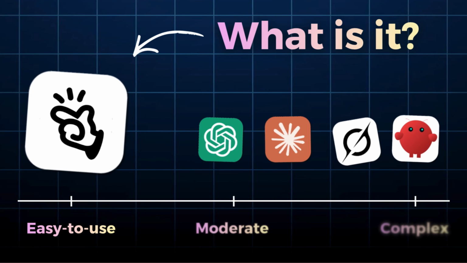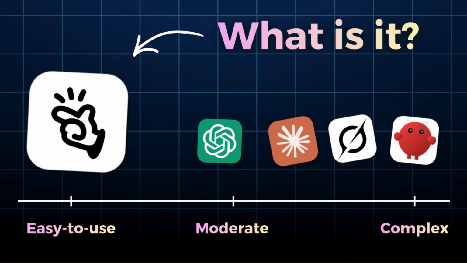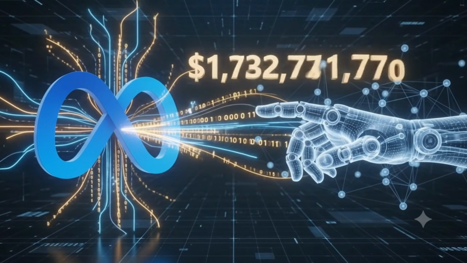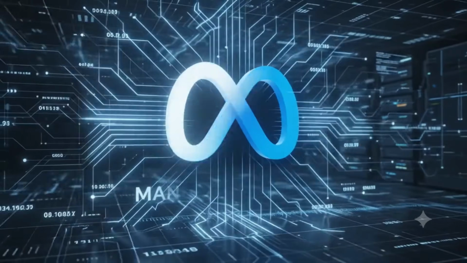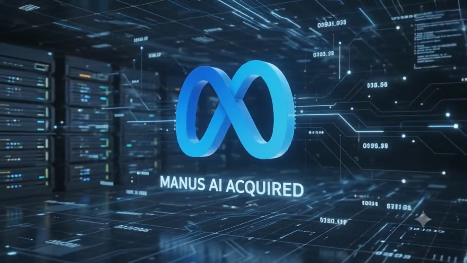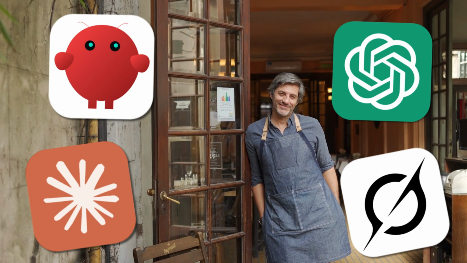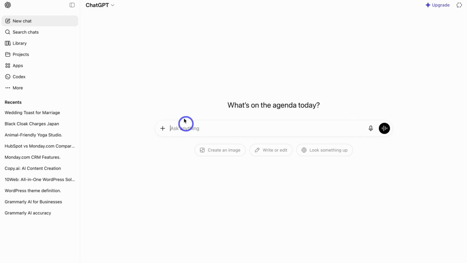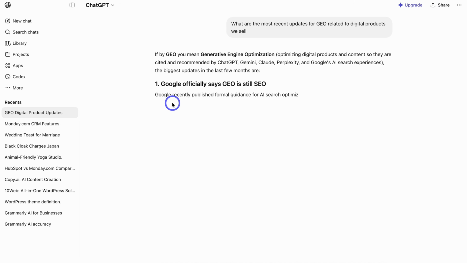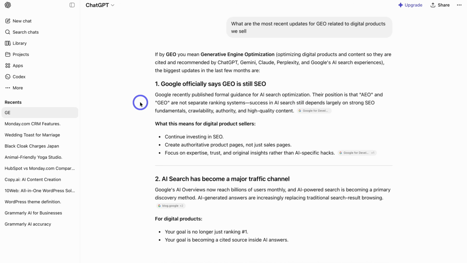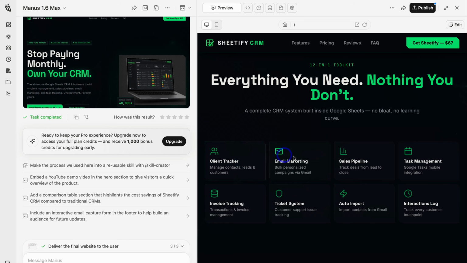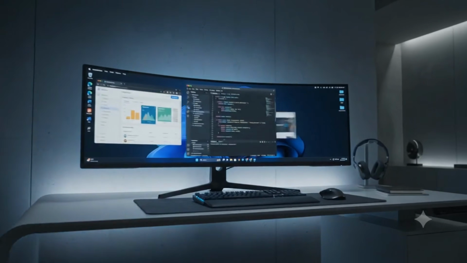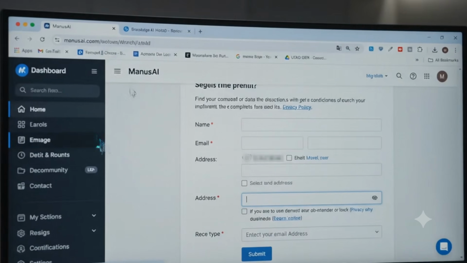Okay, now before we build a Shopify store with Manus, what exactly is it? Well, Manus was acquired by Meta not long ago and is now part of the Meta universe. It competes directly with the likes of OpenClaw, Grok, Claude, and ChatGPT. Now, the main difference that I see between Manus AI and other AI platforms is typically you chat with the AI and it will respond. However, with Manus, it just executes on tasks for you. It will open up apps and tabs, fill out forms, send emails, post on social media, and many other key activities that Manus can take over for you.